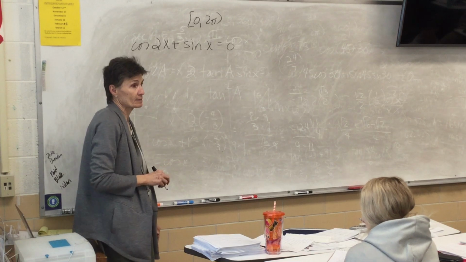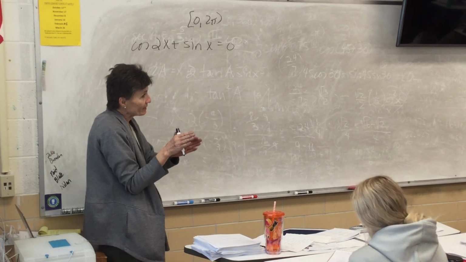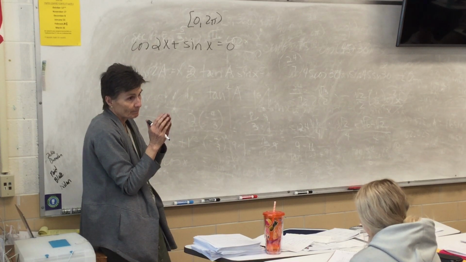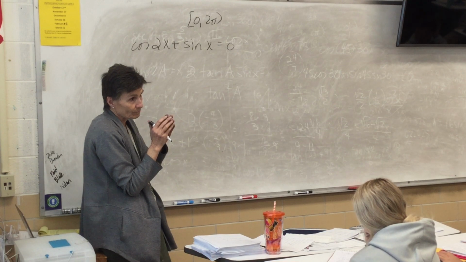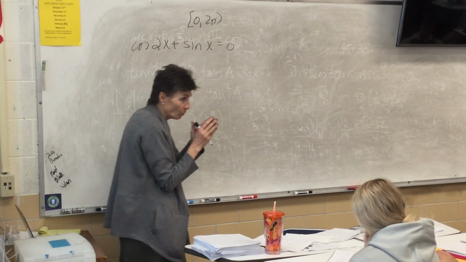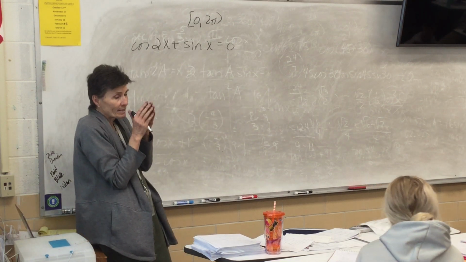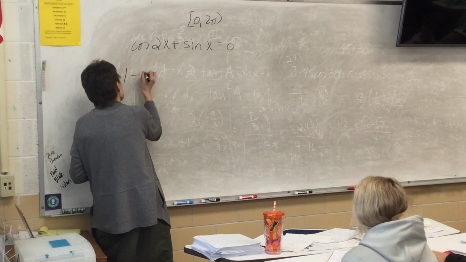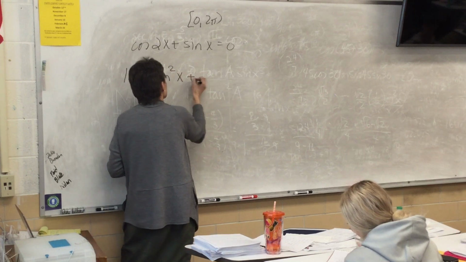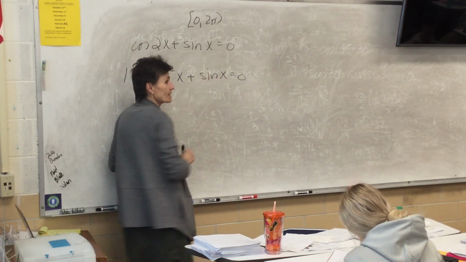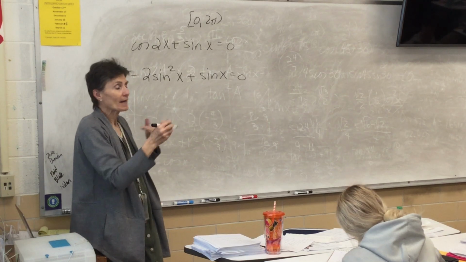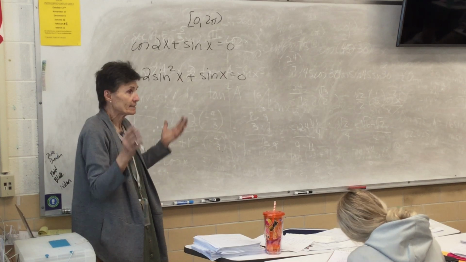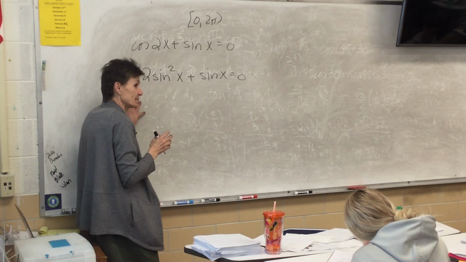Change the cosine 2x. Now, this is where things get a little tricky. Cosine 2x, look at your paper. Aren't there multiple versions of it? Right? Any one of them will work, but one of them will make your life easier. Abby? Yes, and Abby, what is your logic? Because there's already a sine in the problem. So Abby's saying, why would I use the other versions? Because that would just put cosines into the problem, and I gotta deal with that. So this is gonna make it the easiest.